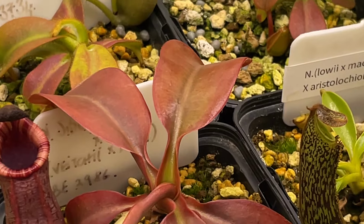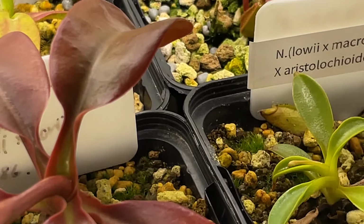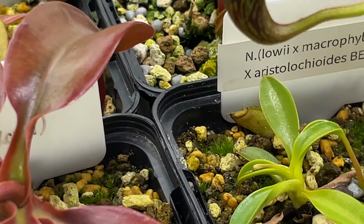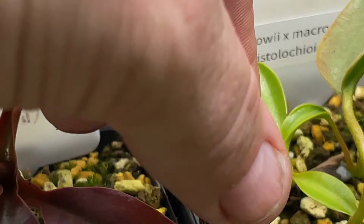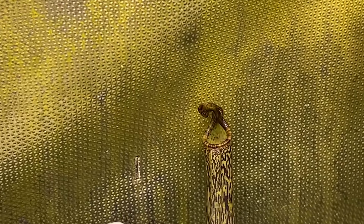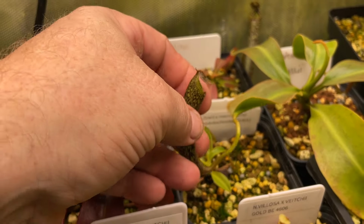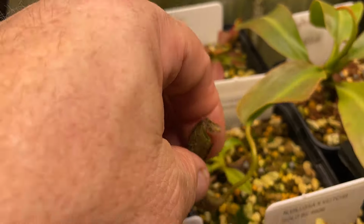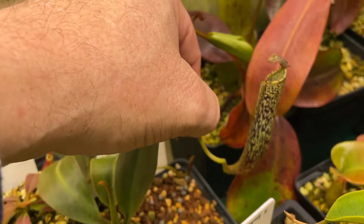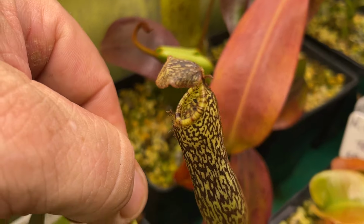Next to that, we've got Extrasmariensis Aristolochioides. Working on a couple of pitchers, that one is. This is Vergelii. Sorry, I keep forgetting to look at the screen, and I'm looking at the plants. Yeah, this is Vergelii. It's just putting out a new one. I do love Vergelii. Can't wait for the uppers on this. Great plant.